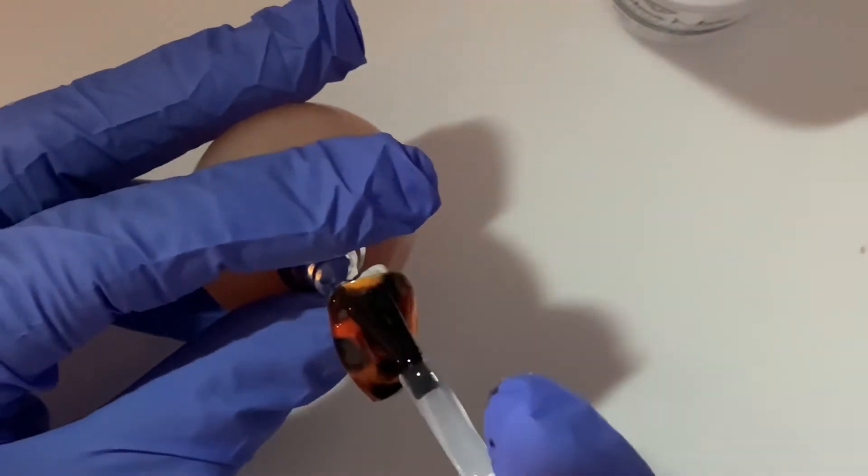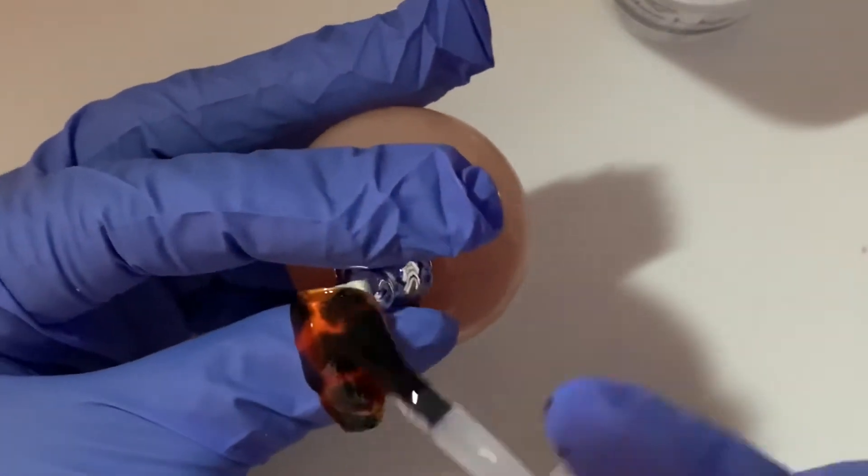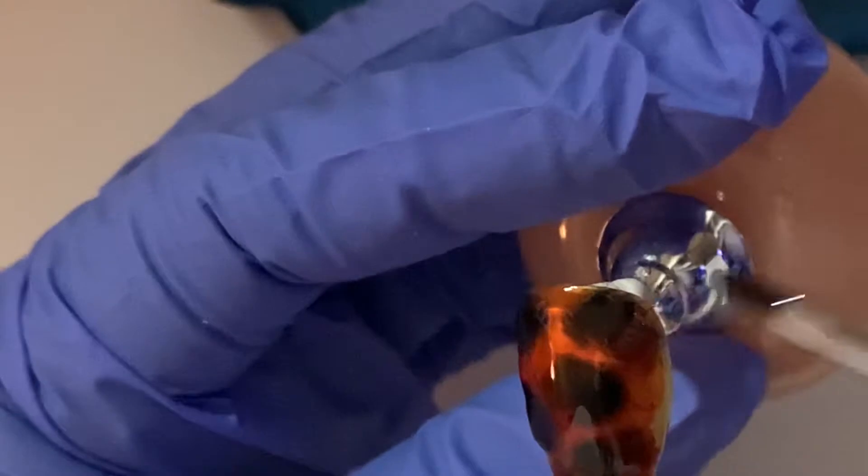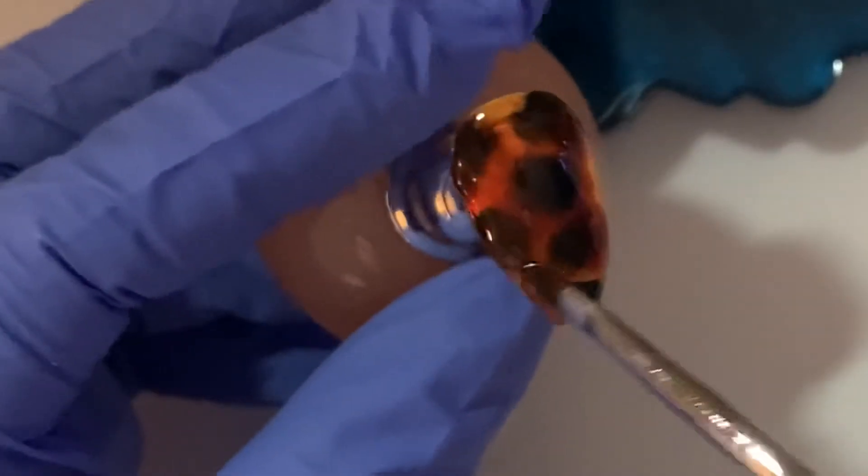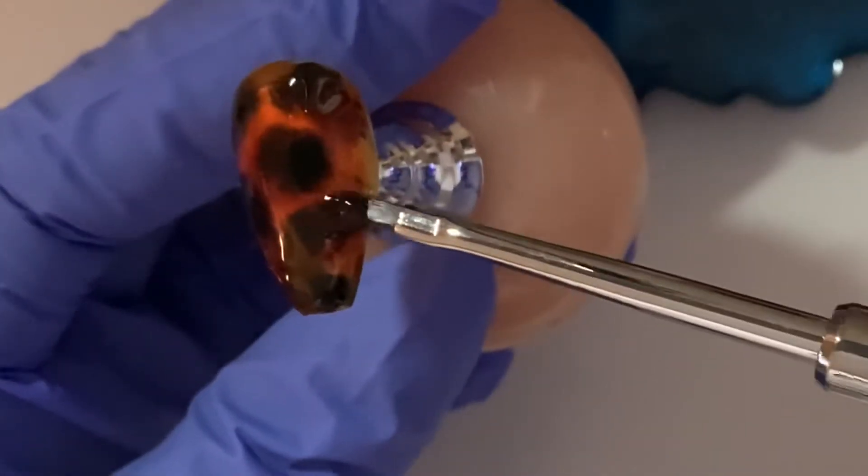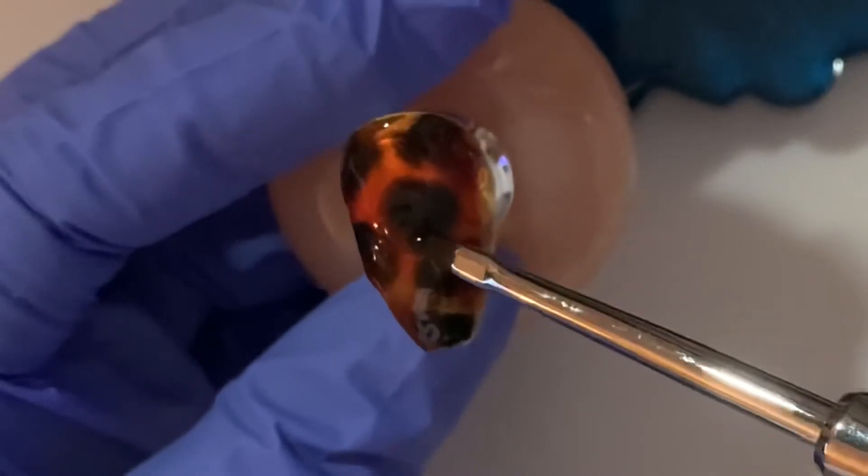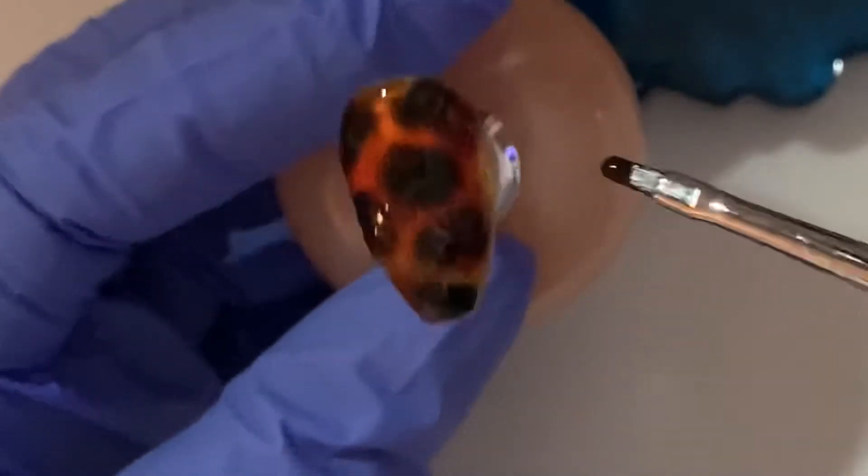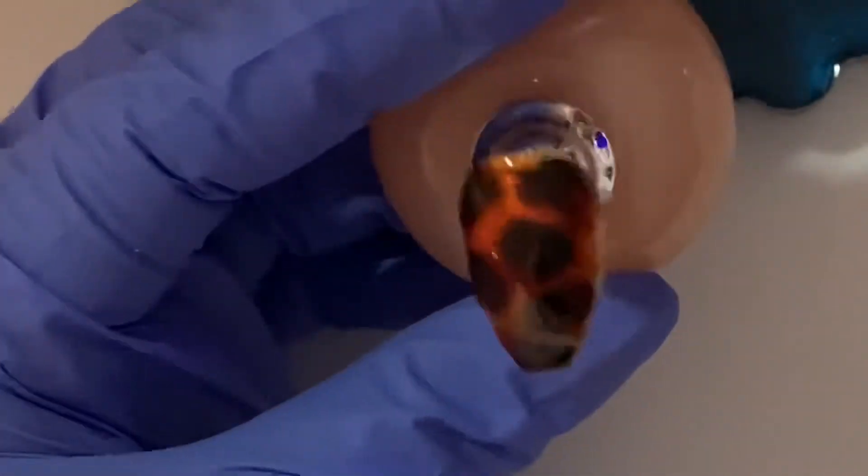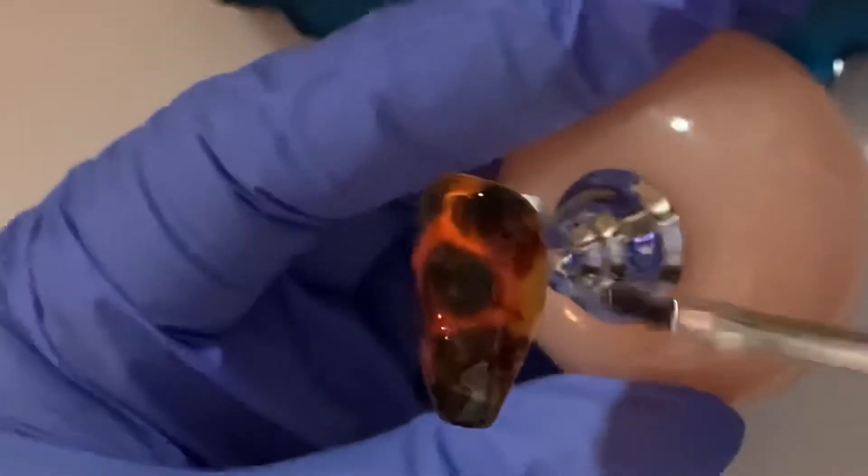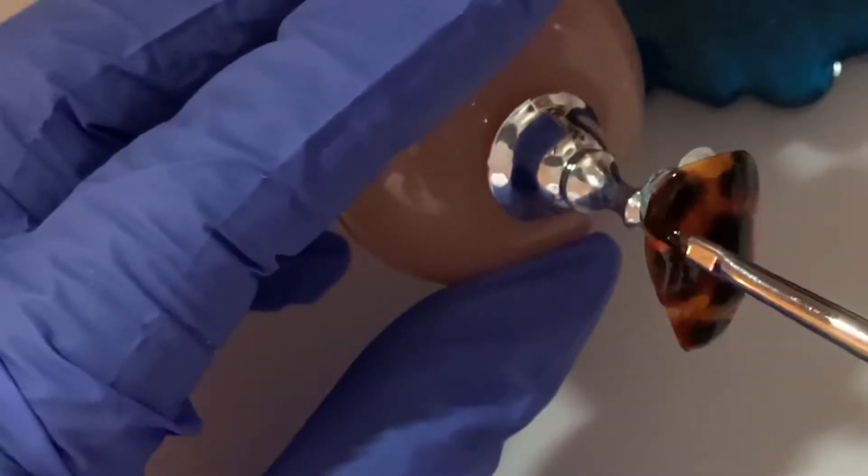I'm applying another very thin layer of blooming gel and I'm noticing that I want more brown on the edges. I felt that the black spread out too much. This is what I was saying, go less with the black, but everything can be fixed. I'm just applying more brown on the edges to diffuse a little bit of that black. What this does is the blooming gel layers in between give it more of a dimensional look to it and not so flat, because it looks like it's encapsulated a little bit.